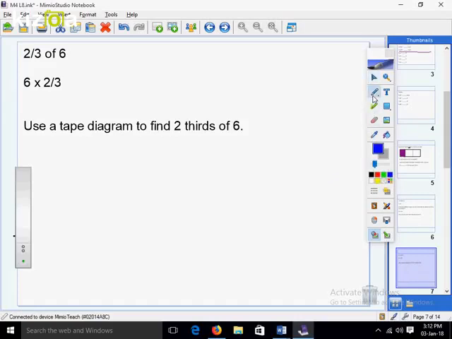So I want you to go ahead and draw this with me. We have our tape diagram here. Now we need to figure out the whole. The whole would be what? The whole would be 6. Hopefully you said 6. I'm going to put it up here. Now we're looking at our fraction 2/3. We're in thirds, so that's what we need to show, thirds. There's 1, and there's 3/3. Now we need to figure out 2. We only care about 2 of them right now.